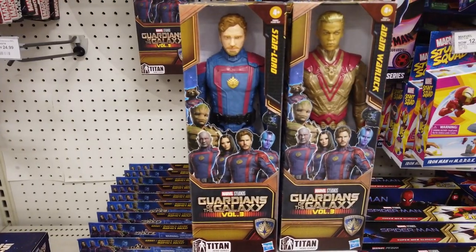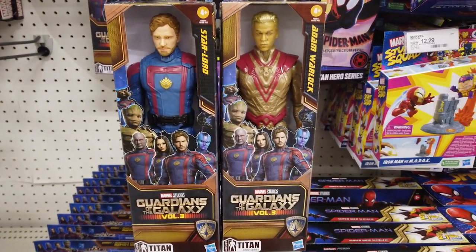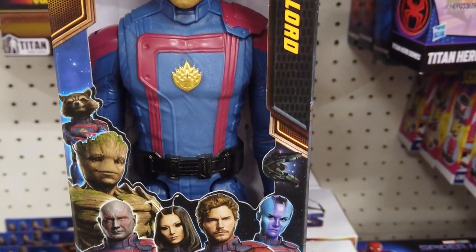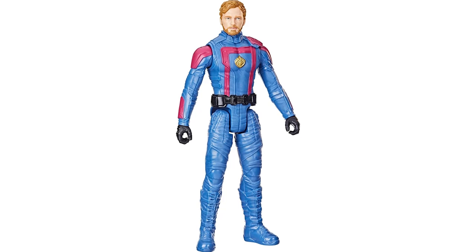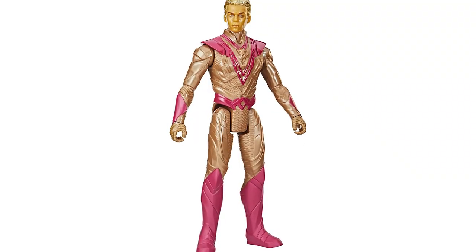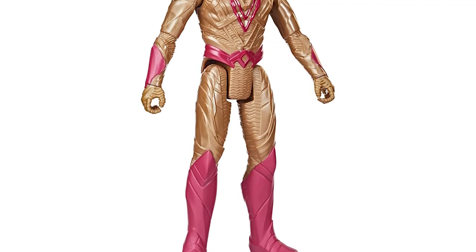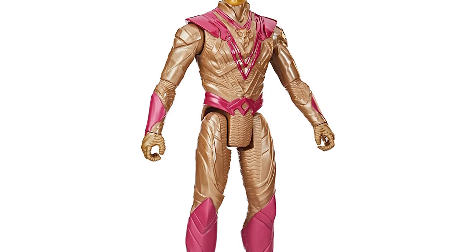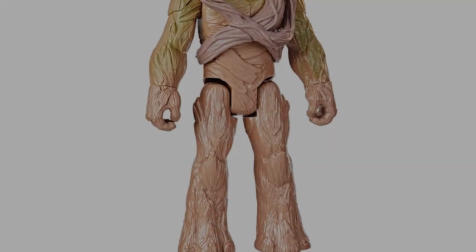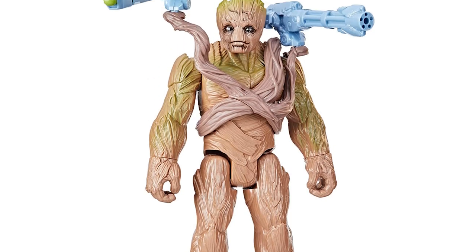Let's check out the Titan Hero Series figures. Standing 11 inches tall, Star-Lord features movie-inspired details and multiple articulation points. With a cool design inspired by Volume 3 and multiple articulation points, 11-inch scale Adam Warlock is another figure in the Titan Hero Series. With an entertainment-inspired design, here's 11.5-inch scale Blast N Battle Groot.